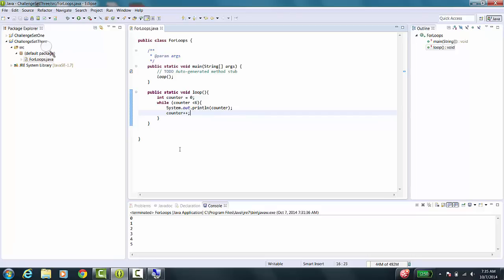Usually with a while loop, you only use it when you're not really sure how many times it's going to run. In other words, you run until a condition becomes false. Like, if somebody is playing a game and you ask them if they want to continue, they hit yes until they change their mind and then they hit no and then you exit out. It's also good if you care about multiple conditions.